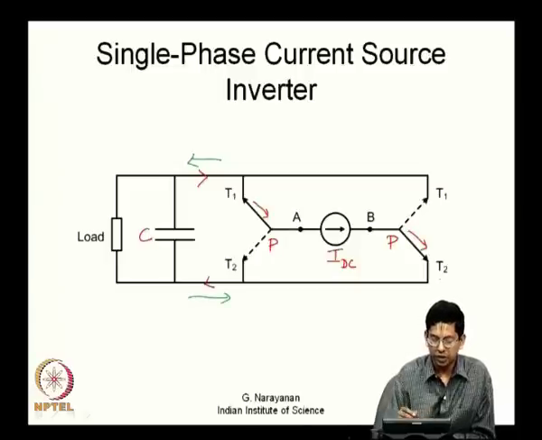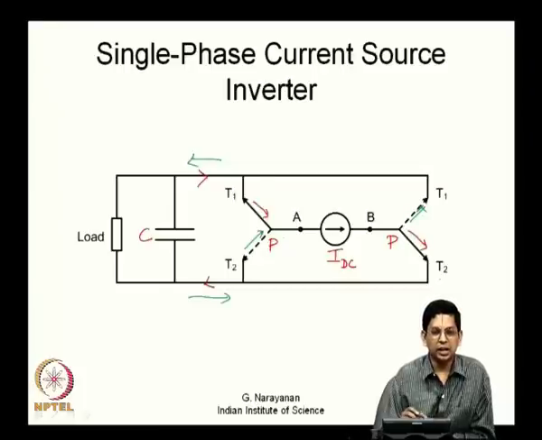So, what you do is it flows from T2 to P, then this current source, and the next path is P to T1 and back here. So, what you do is you are injecting an alternating current into this load circuit, and the load has a capacitance connected to it in parallel to smoothen out the voltage waveform that you will get, as we discussed here, very similar to what we discussed while we were discussing a voltage boost converter or a current buck converter now.